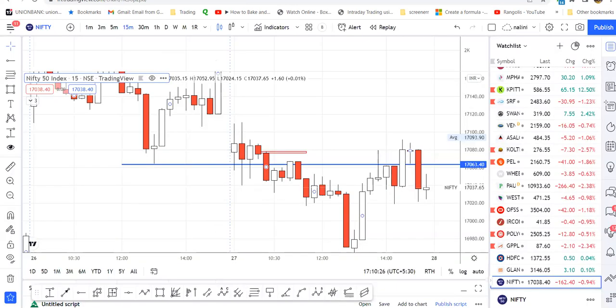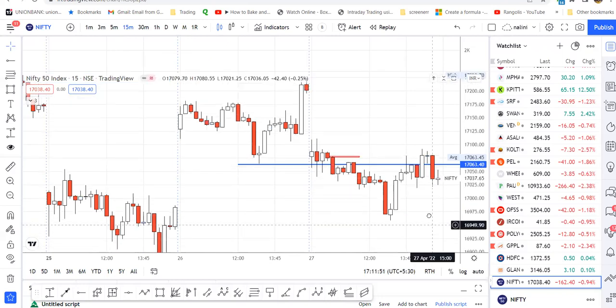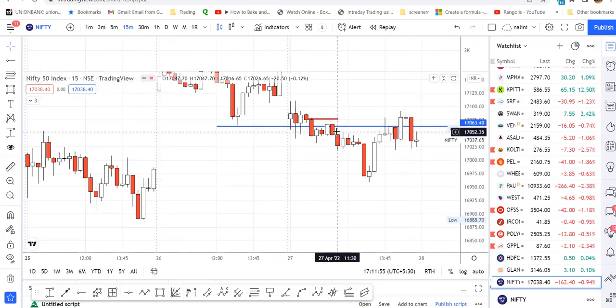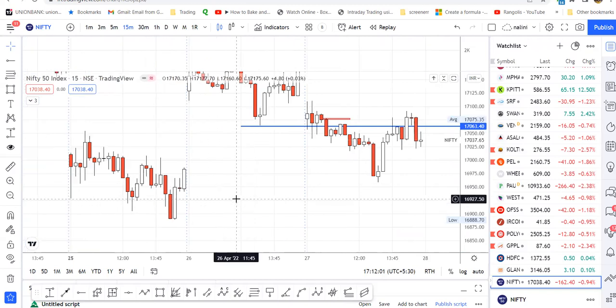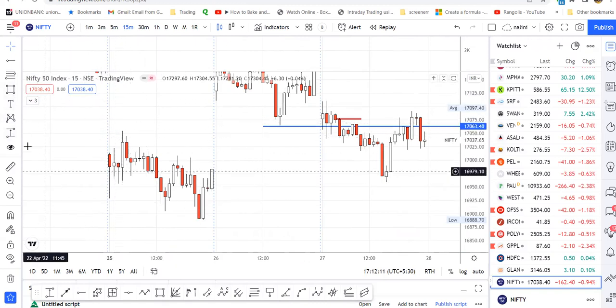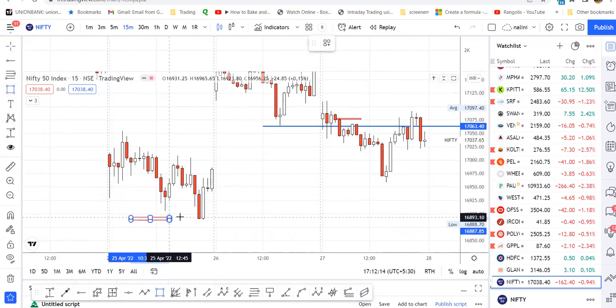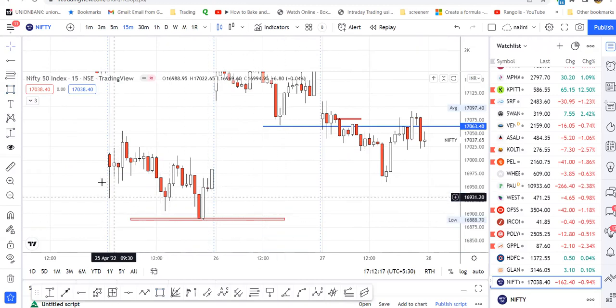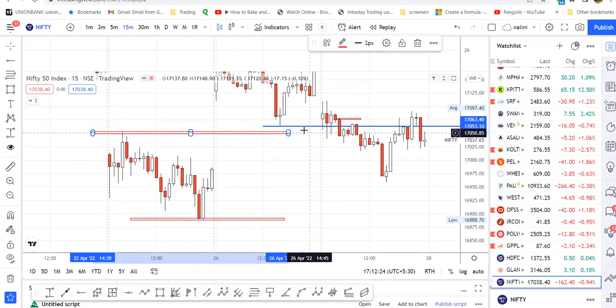See, this is how you can make out the levels for Nifty, and how to guess where it can stop. You have to know where it can stop and where you have to book your profits. How will you come to know? For that, this is the block. In this block, I'll mark this as the support, and this was the resistance. Exactly, this was the resistance, and price has pierced through this resistance.